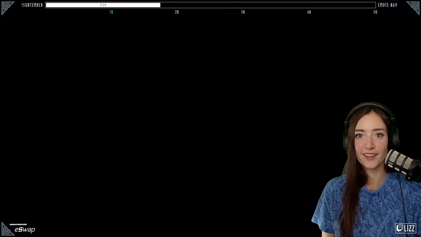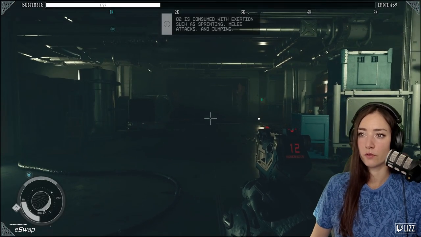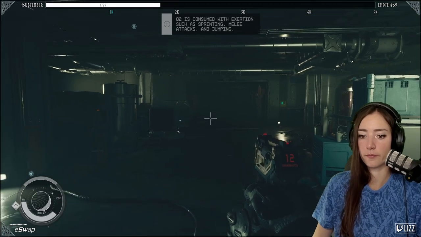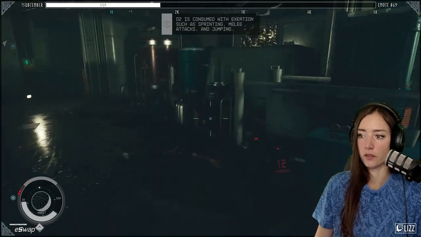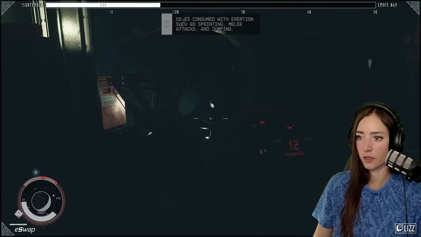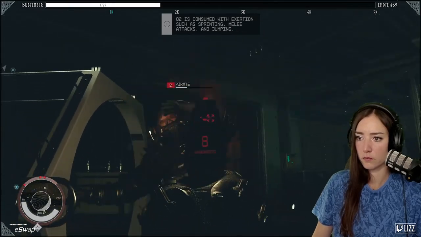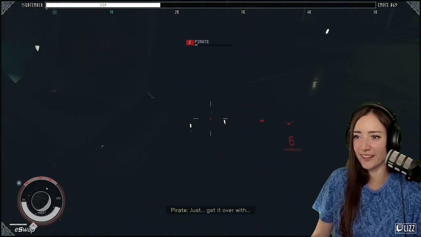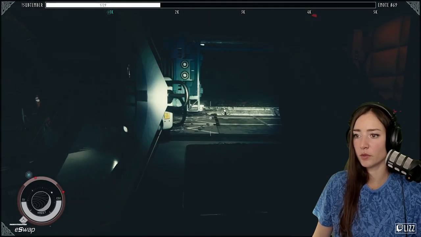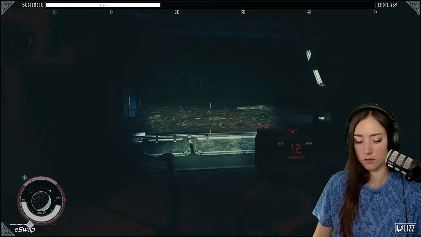Oh, I thought I could go hide and then attack those that try to walk in. O2 is consumed with exertion, such as sprinting, melee attacks, and jumping. Okay, so we need to chill a lot. Yo, what? I think I've been spotted. Wow, this is dark. My head! My head! Can I blind them at least? Oh boy!